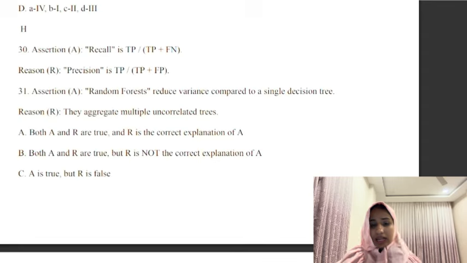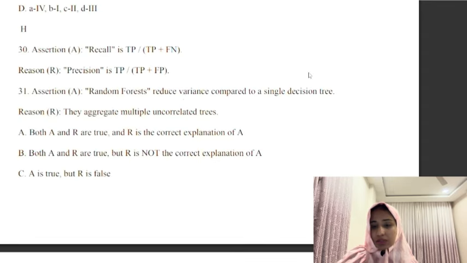Now assertion and reason. Recall is TP upon TP plus FN, and precision is TP upon TP plus FP. And the answer is option B, both A and R are true, but R is not the correct explanation of A. Question number 31.